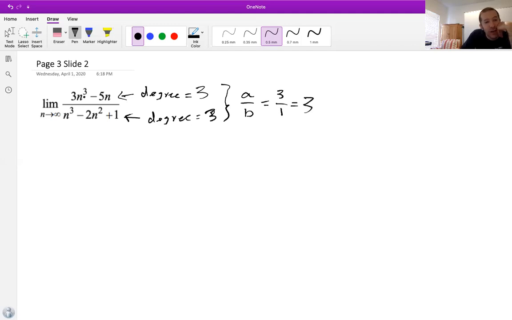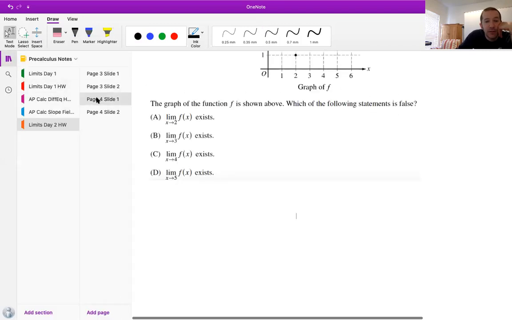One thing to be careful of is these aren't always written in descending order like they are here. So this could have been 3n cubed minus 5n to the 4th, which would make the degree up here 4, and it would change the answer. Just be careful, look at all the terms and not just the ones in front, because sometimes it's not written in that nice convenient order for you. So I think that one went pretty quickly.